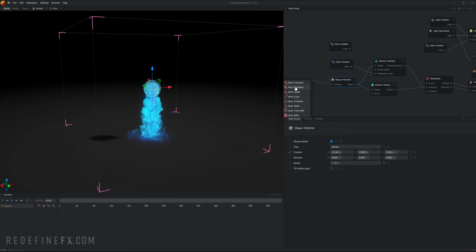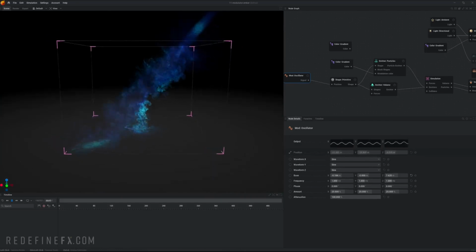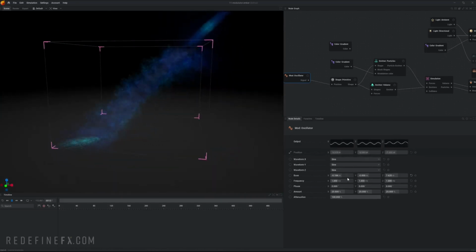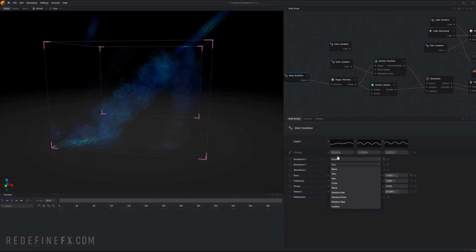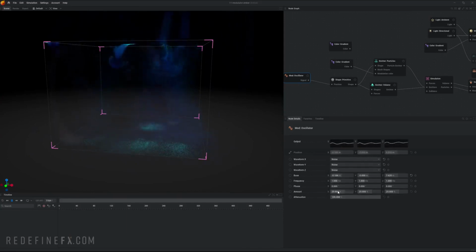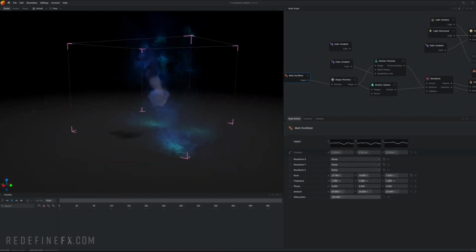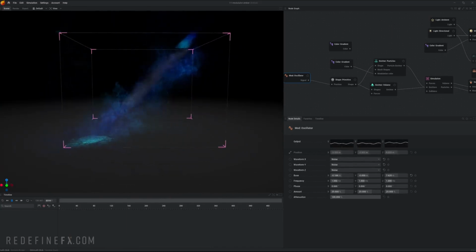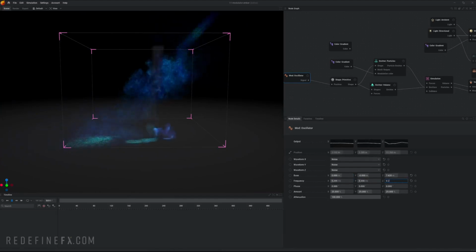So right now it's shooting around like crazy, like a bullet. And that's just because these values are way too high. So first we can actually just set it to a random noise instead of sine. Sine just means these uniform waves, but we want it to be a random movement. So I'll just set it to noise on all axes, and I'm just sort of shooting across the entire box back and forth. So I'll just set the base here to 0, and the frequency, let's try maybe 0.2 on all axes, and I'll set the amount to maybe just, let's try 20%.